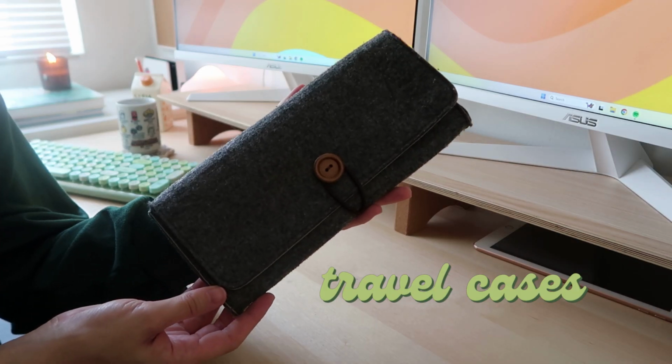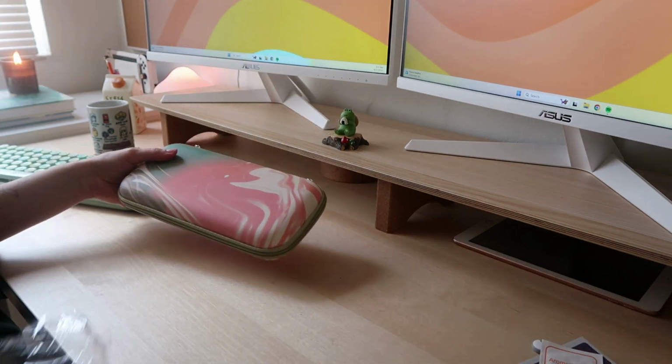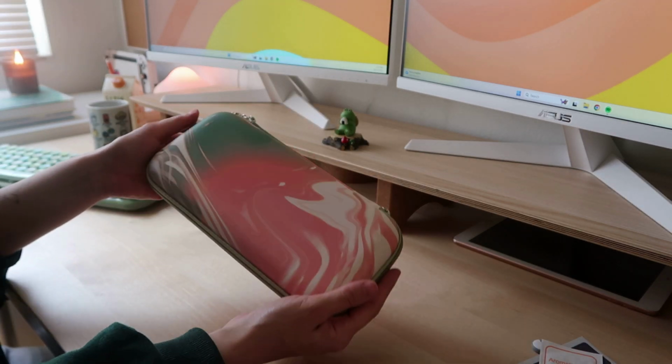It's so aesthetically pleasing. Next on my list, I have cases. I feel like cases has been one of those things that has taken quite a while to catch up on the more aesthetically pleasing train. The only one I could get back in 2017 that was somewhat aesthetically pleasing was this gray one, which I still like. It's lasted a really long time, but thankfully Play Vital sent me a new one. They sent me this beautiful green and salmon case that I am obsessed with.